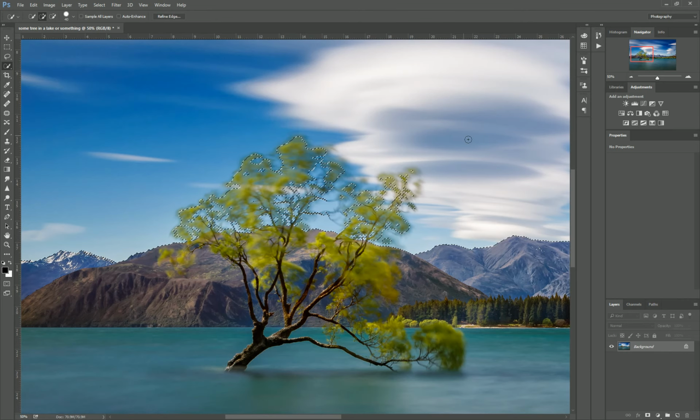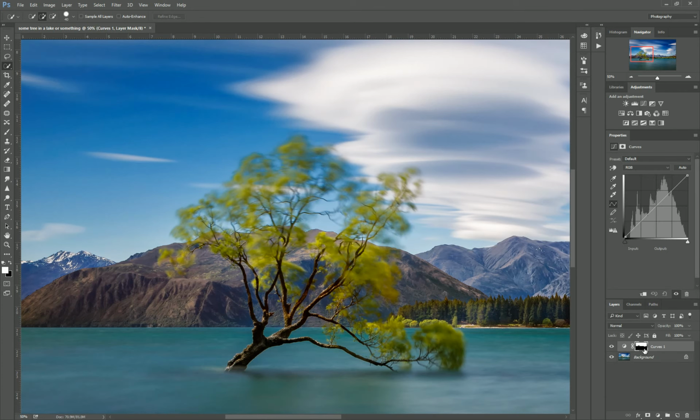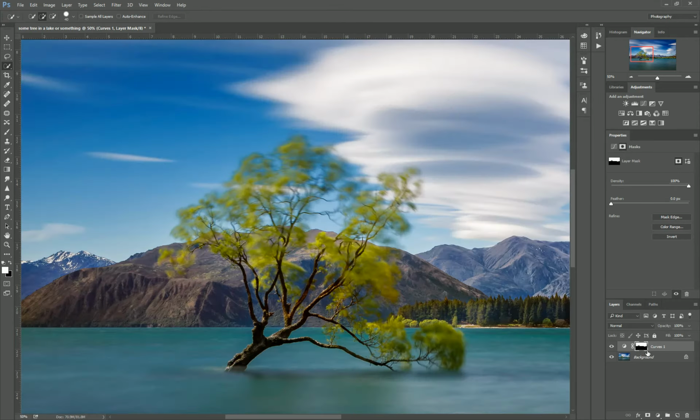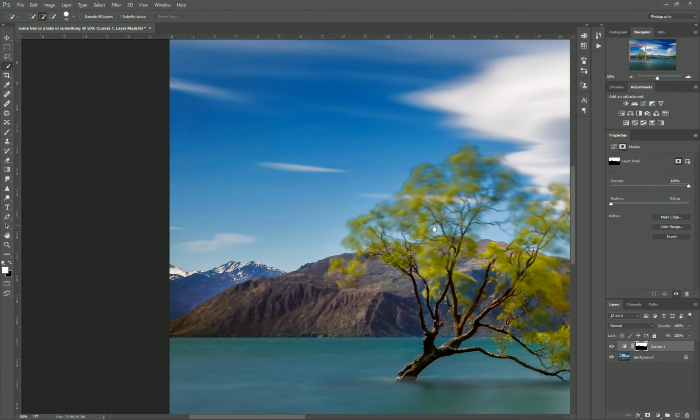And any selection that we make, if we then click on an adjustment layer, it's going to automatically make a layer mask out of that selection. So if we have a look here, it's done a pretty good job at blocking out that tree, the branches, some of the brighter areas of the leaves, and kind of feathered out some of the areas where it's been a bit blurry from the long exposure, which is actually an effect that we want, because if it's just too straight, it's going to look a bit unnatural, but if it's feathered between the two, then it's going to look kind of alright.